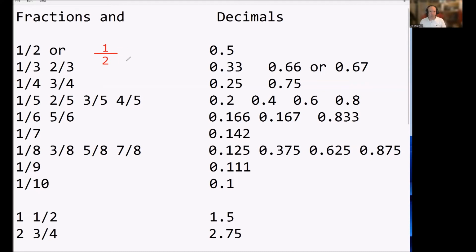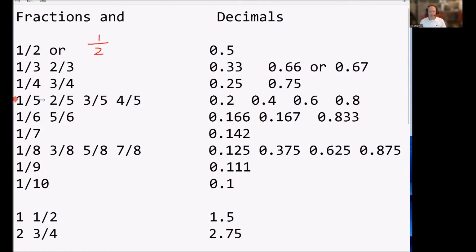So let's go through what we're looking at here. We're looking at the fraction side. Oh, let me put that one back. There we go. One half. Okay. One third. And then please be careful: as soon as we get to 2, 3, 4, we need to add an S. Two thirds. One third. Two thirds. One quarter. Three quarters. One fifth. If you say one fifth, that's fine. It's really difficult to say fifths, so a lot of people just say fifth.